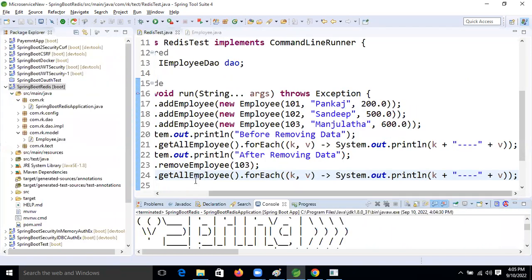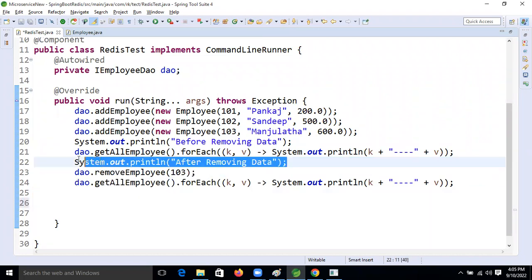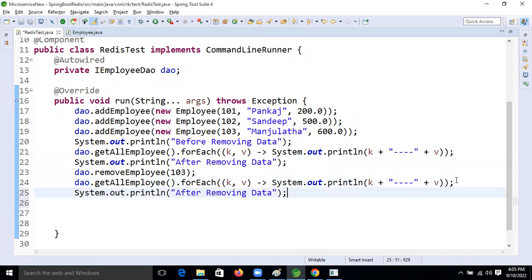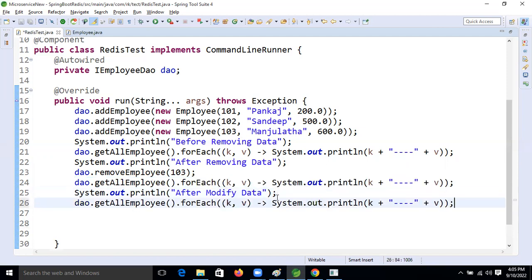Let's take Sandeep to modify now. So I'm going to copy this code. After modifying data, let's again paste it.